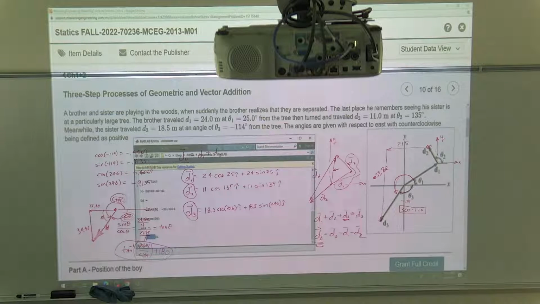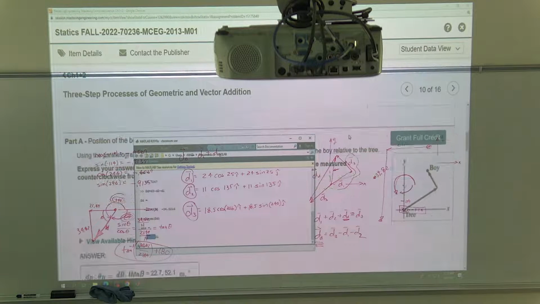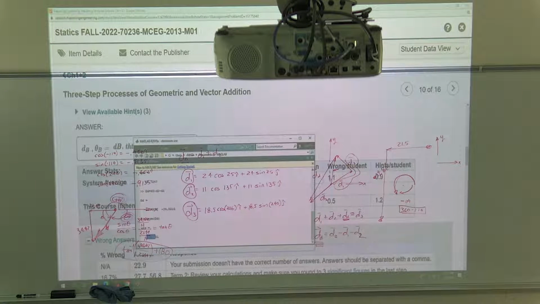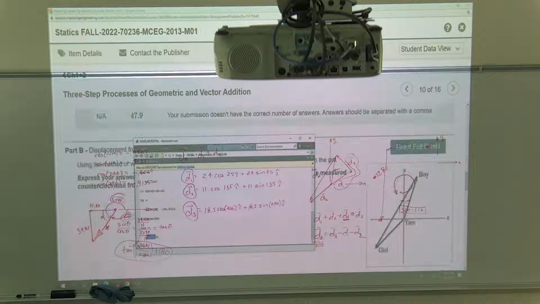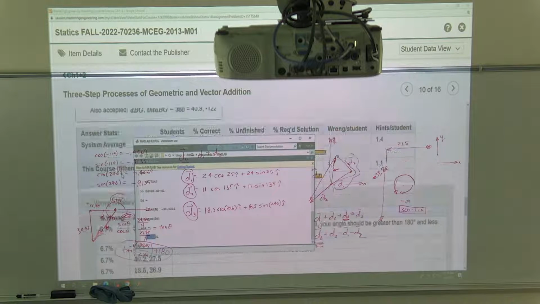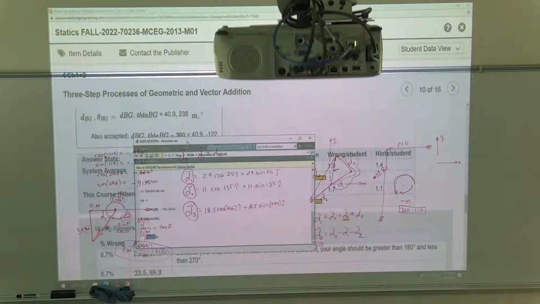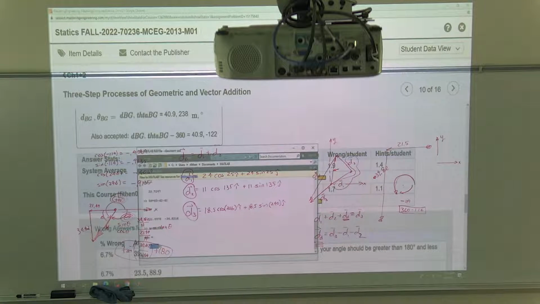That would be an interesting question. What does he come up with? Okay, so he has 40.9, that's what we ended up with. I think we ended up with 40.92. Oh, that's really weird. He puts a comma right there. 238.